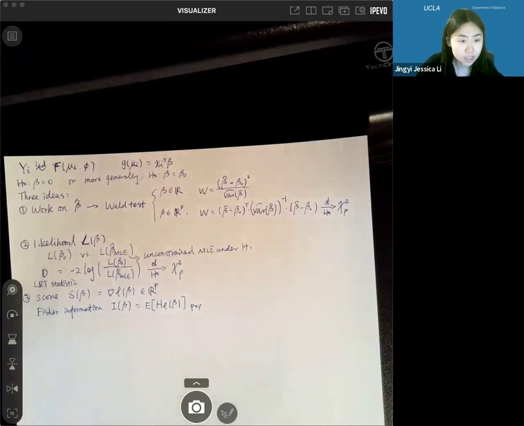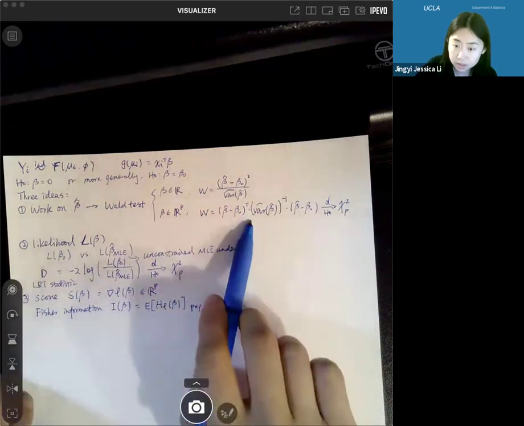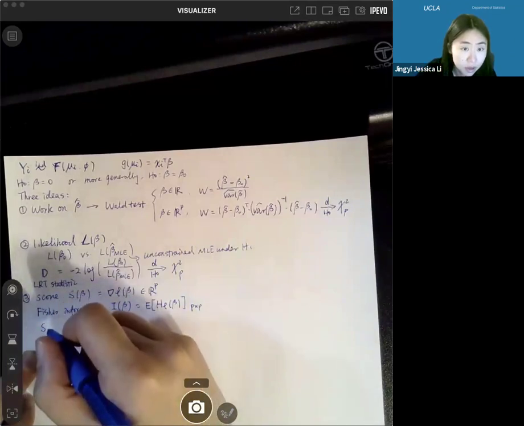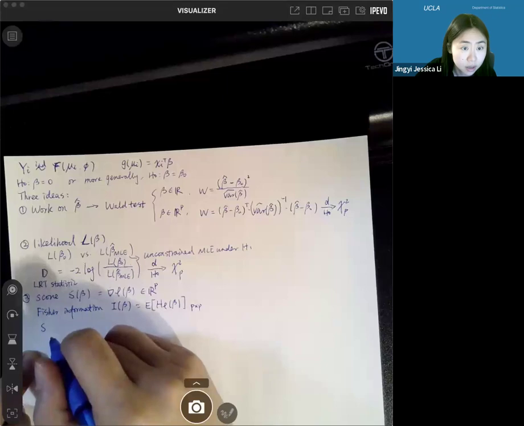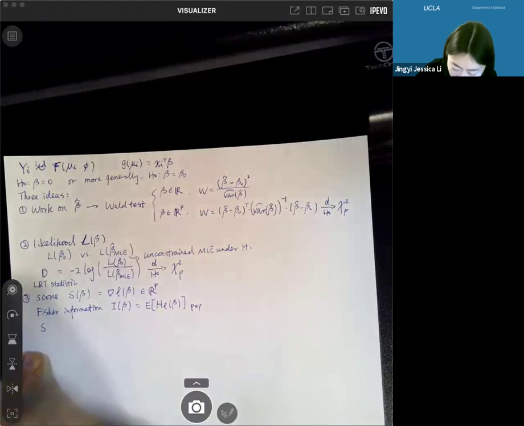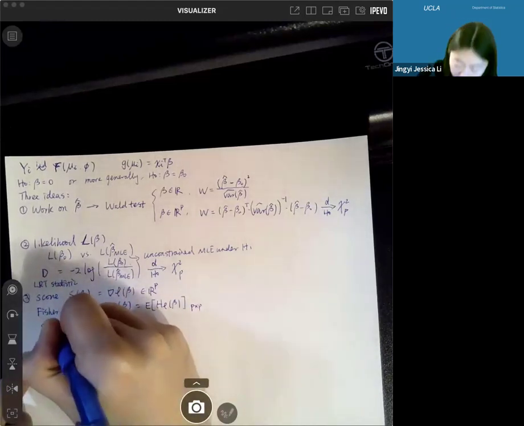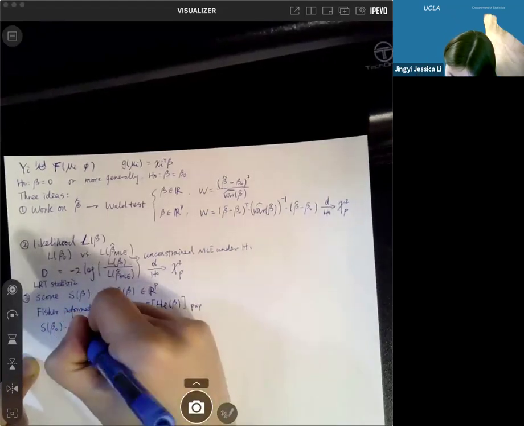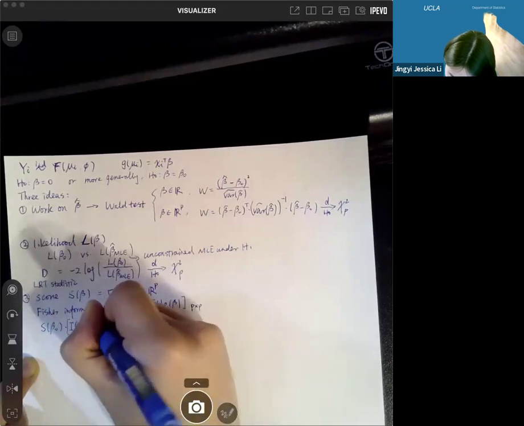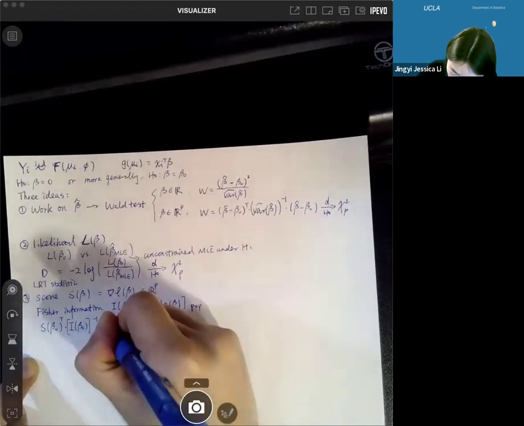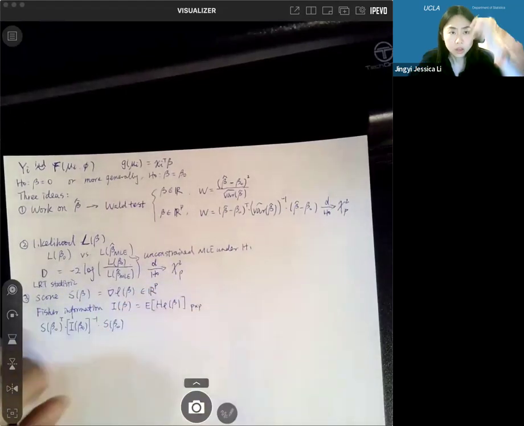So then the score statistic is defined in this form, very similar to the Wald statistic here. It's defined as S under beta 0, under the null hypothesis, times the Fisher information under the null hypothesis, we take the inverse, and I should have a transpose here for the score vector, times the score at this. So we need to compute this.